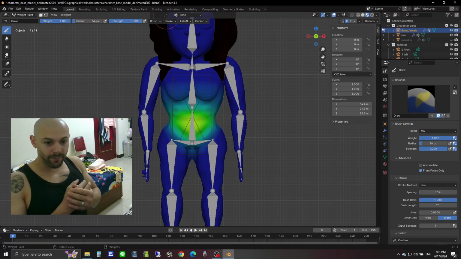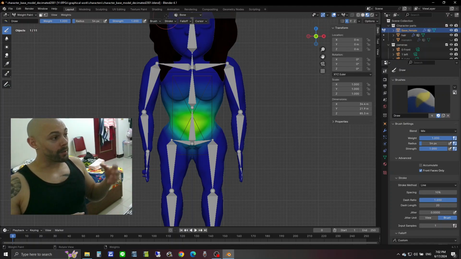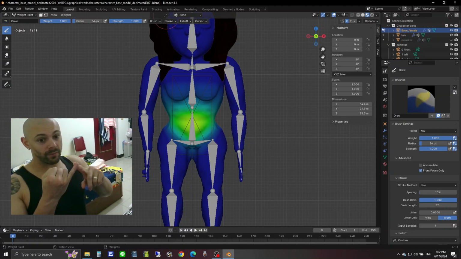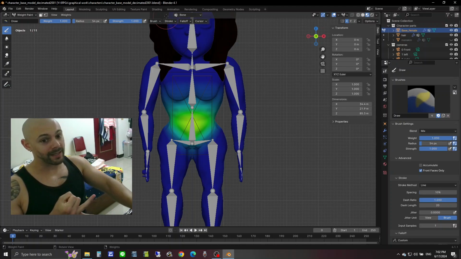I've done every combination to try to select a bone, and it doesn't work. And again, it's a different issue. It's not like I can't select a bone. A bone is selected, but issue number one, it's not highlighted. The other issue is that I can't click with the mouse.